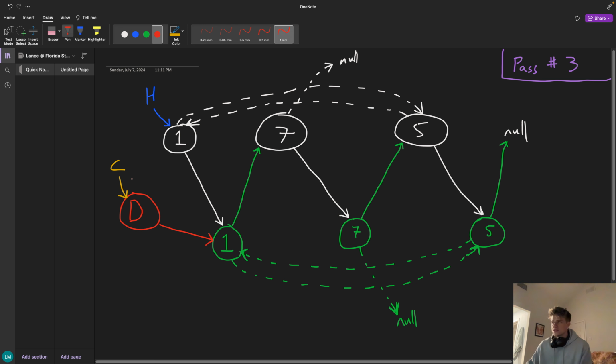And then we want to slide the current node down, right? Because the first part of this iteration is going to be to handle the copied list, and then we're going to handle the original list. And this is just one iteration.